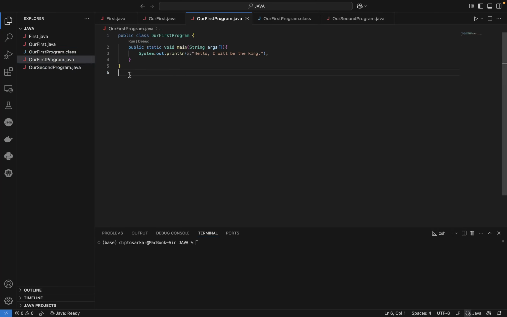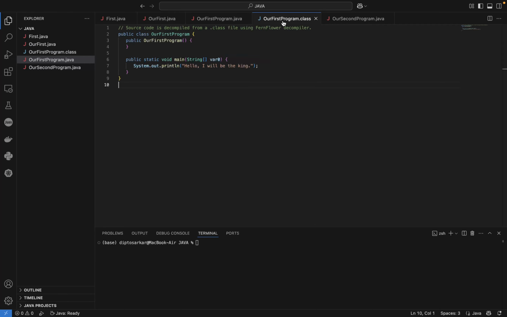It is our first program. I have created the source code, then I have called the Java compiler, javac, to compile this source code into bytecode. Then our Java compiler has compiled this source code into a .class file, or bytecode. Then we have called the JVM to run the bytecode, to compile the bytecode into machine code, so that our machine understands that code and can give us the proper output. After we have called the JVM, Java Virtual Machine, and it has compiled the bytecode, we get our output. And remember that the Java compiler is inside the JDK, Java Development Kit.